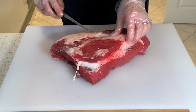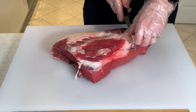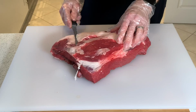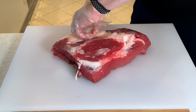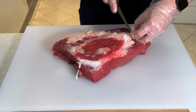I think we will leave this. This is going to be the bottom of the meat, so I think we'll take a little bit off, just thin it out a little bit. But we're also going to leave some of this fat on to protect the meat on this sort of area I'm cutting into now. Like I said, it's not going to render down. So there's some really chunky, thick bits.